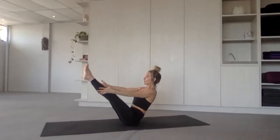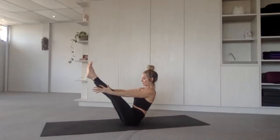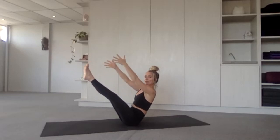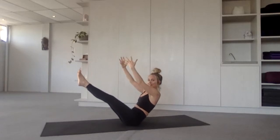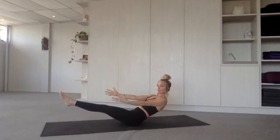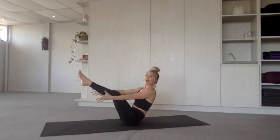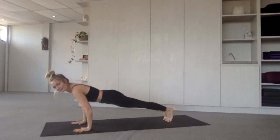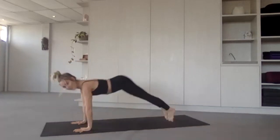So just find the pose that works your tummy, not just the big, strong quad muscles. Keep the tummy pulling in, back flat, chest open. Exhale, raise the arms to that point where you feel the body quiver. Inhale, come halfway down. Hold, breathe, feel the burn. Exhale, come up. Inhale, plank. Exhale, lower. Inhale, rise. Exhale, downward facing dog.